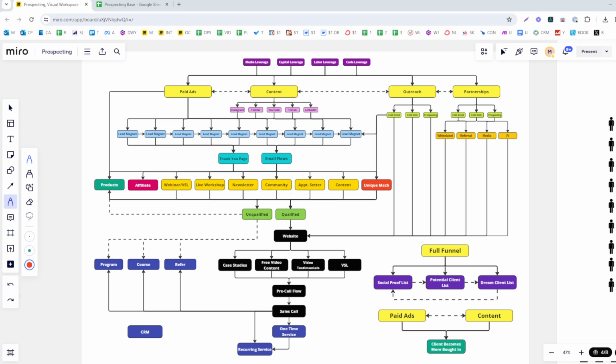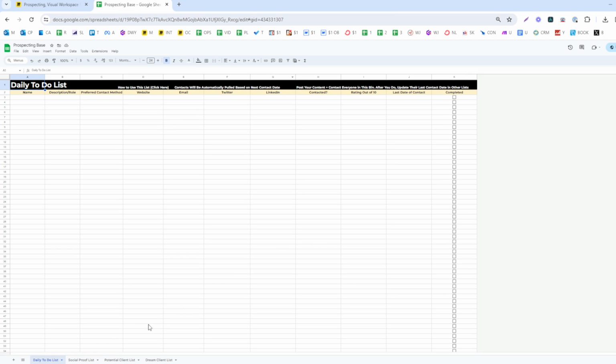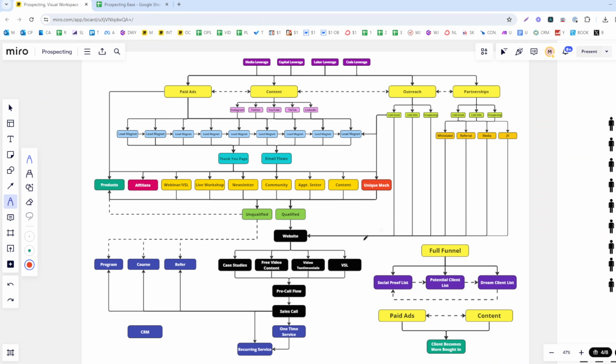The first thing we need to know is that in this full funnel, we have something called a social proof list, a potential client list, and a dream client list. I've never really talked about these in any of the videos yet, so now is the perfect time. These three lists are not real lists, although they are in terms of prospecting. Just by going through this funnel, you're building these three segments, and we can replicate these three segments when we're actually doing our prospecting, even though we don't necessarily need to. So let's get right into my strategy here.